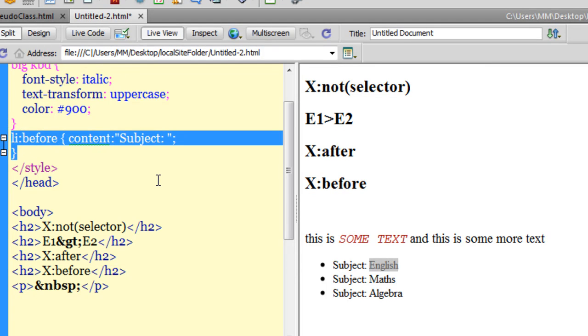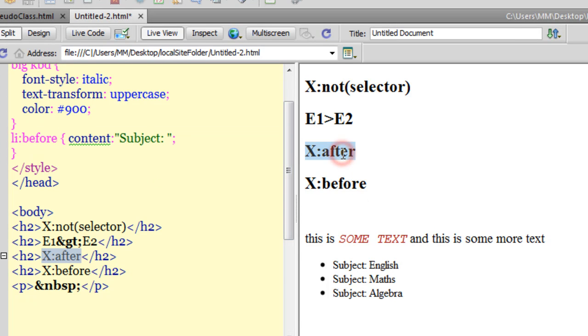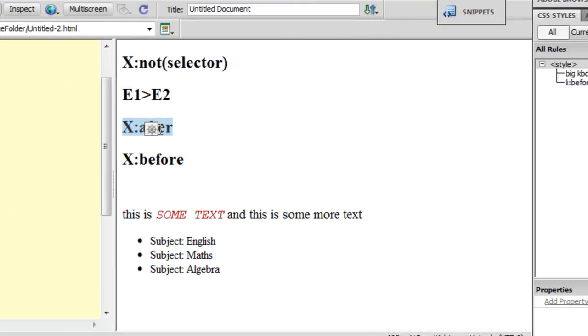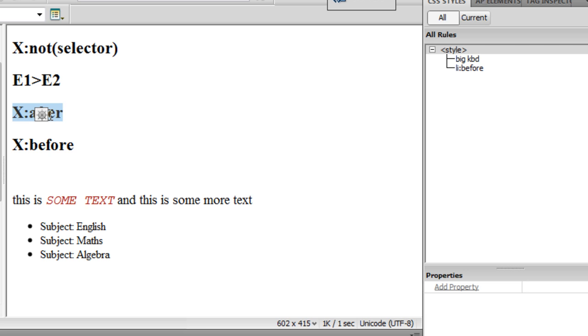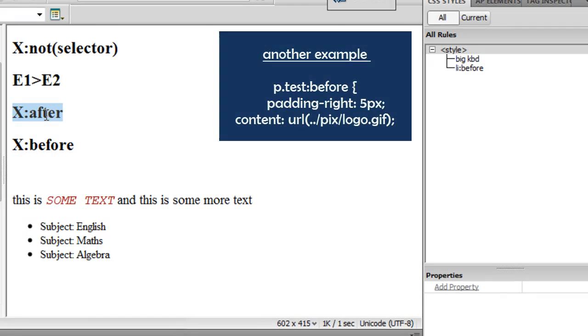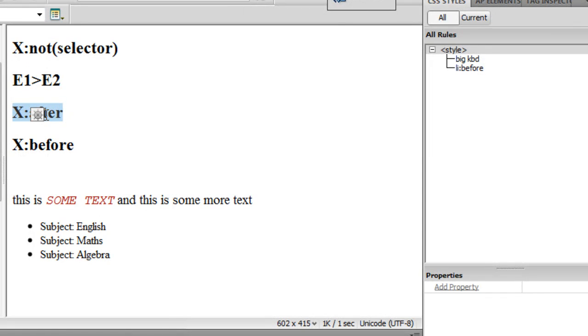So guys, I'm not going to explain this after rule. It works just the same way. I'm sure you can use your faculties and come up with something. Guys, also you can get very creative with this before and after thing. You can do a lot with this. So guys, this was the last part of Dreamweaver CS5 compound rules.